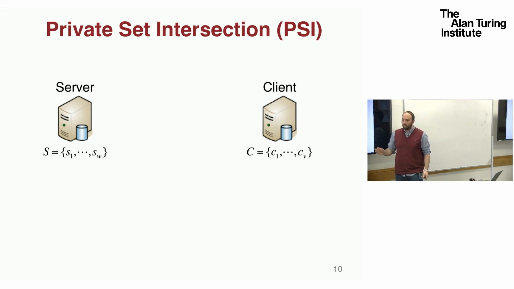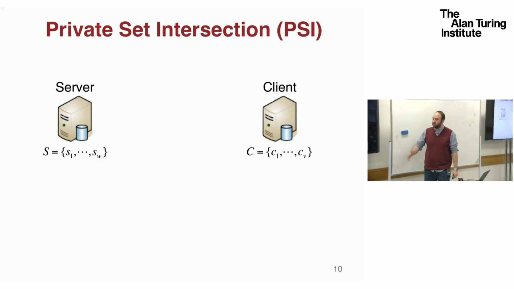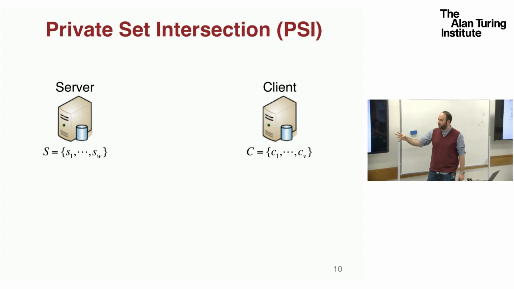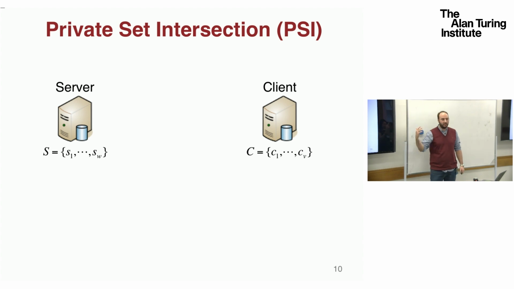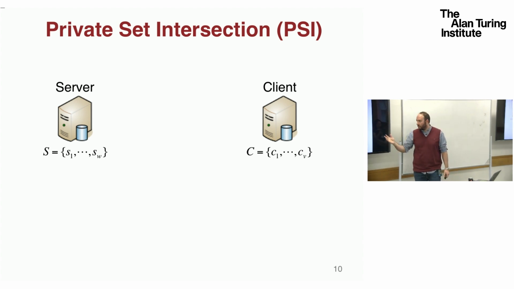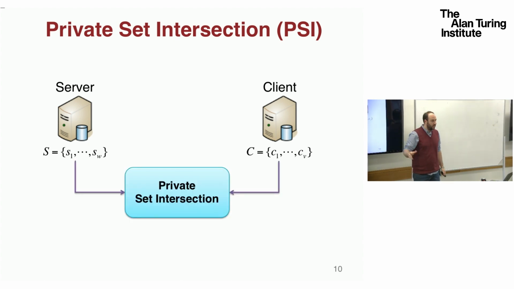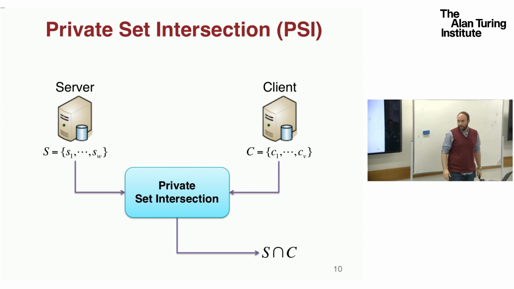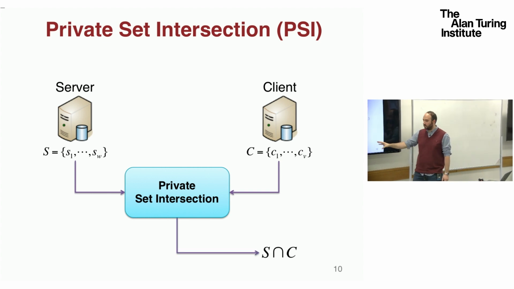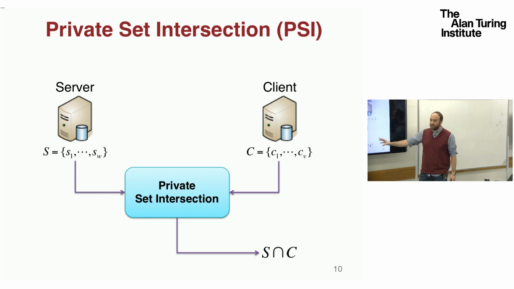I'll be clear why in a second. So you have two parties, each with a set as input. These sets can contain really anything. The items can be strings, identifiers, files, whatever. You want to compute the intersection of these two sets in such a way that only one party gets the intersection, but nothing outside the intersection.